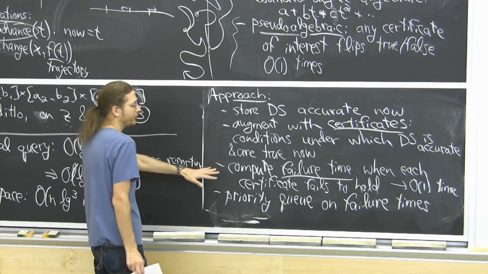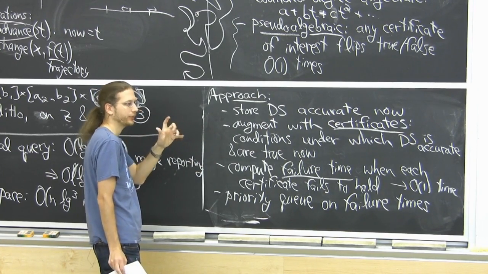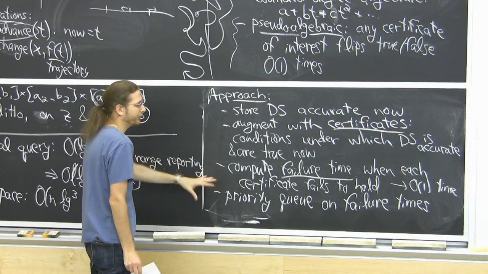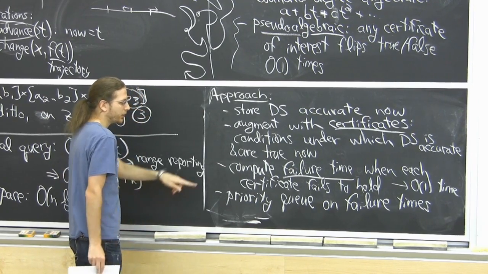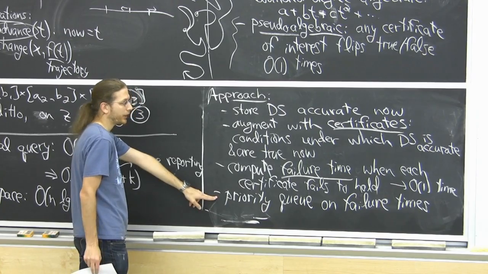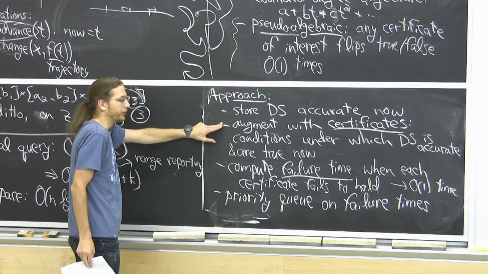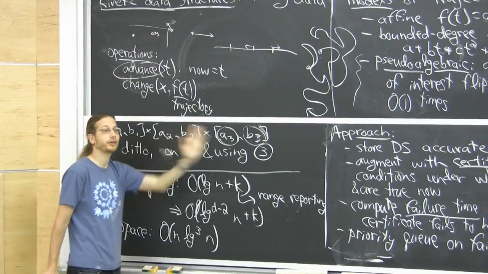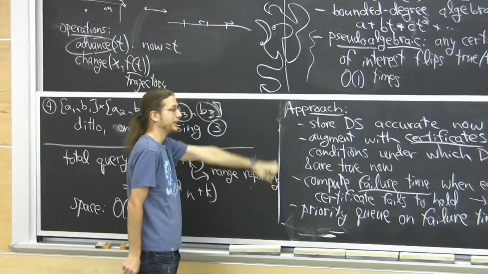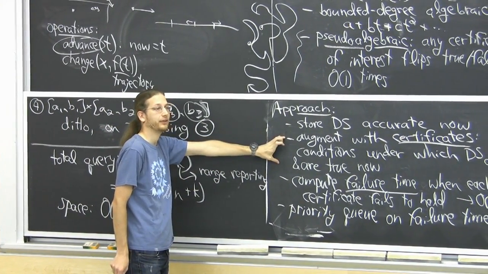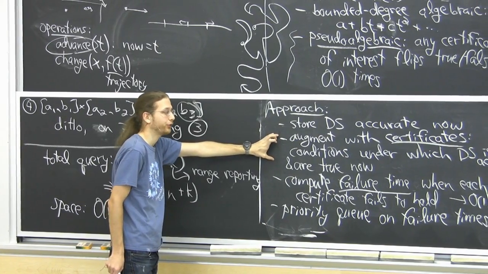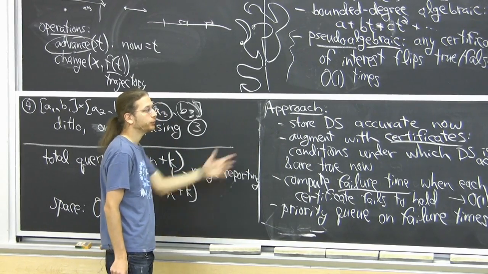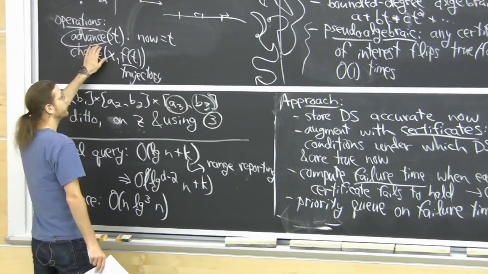But I think everything we'll talk about, and pretty much every certificate out there, is a constant size thing. Some of them are bigger, but we'll get to the costs involved. Maybe we won't worry about time too much. So a priority queue is going to take log n time, where n is the number of certificates in the data structure, to find when is the next failure. So if I want to do an advance, basically I'm going to do discrete event simulation. I find the next event when something changes, i.e. a certificate fails. I'm going to fix that certificate, make the data structure correct again, then advance to the next failure, repeat. As long as there aren't too many certificates to mess me up, this advance will be fast.